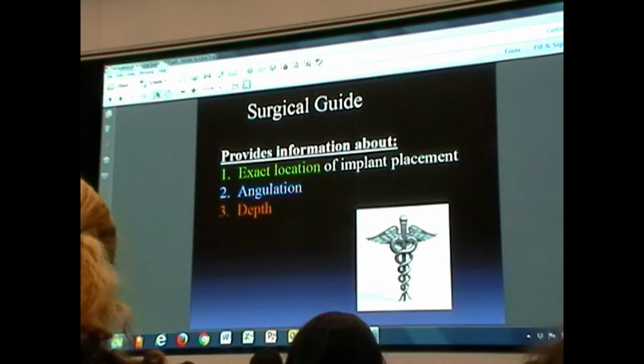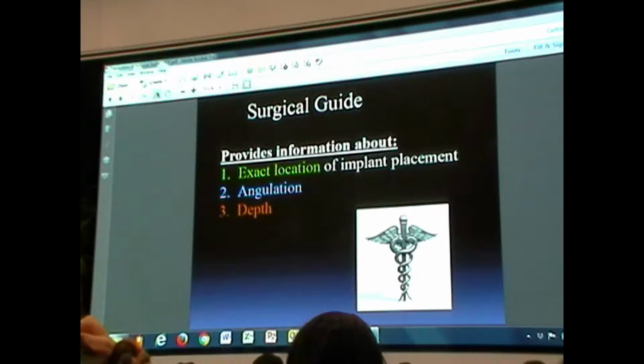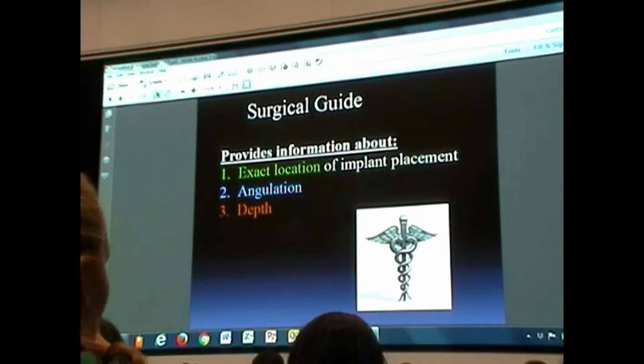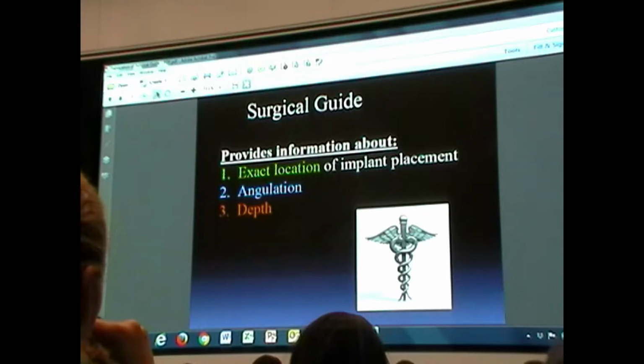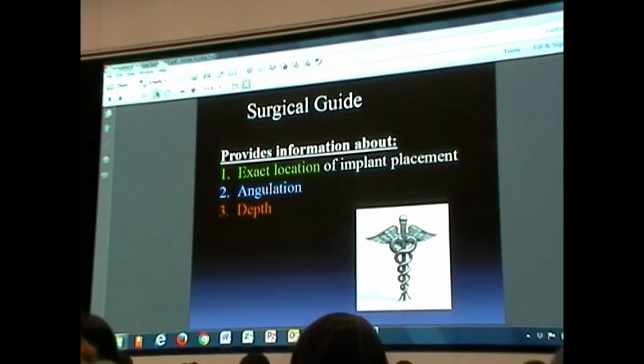Now, as it relates to angulation and depth, there are a whole lot of other caveats related to the surgical technique that I'm not going to get into. We are going to focus on at least you understanding that the guide is going to provide the exact restorative position or location for your restoration. If the surgeon is not able to place the implant where you've designed it to be, then that implant should not be placed. Now, that is what I like to believe. In reality, that doesn't always happen, okay? So I won't go further with that.